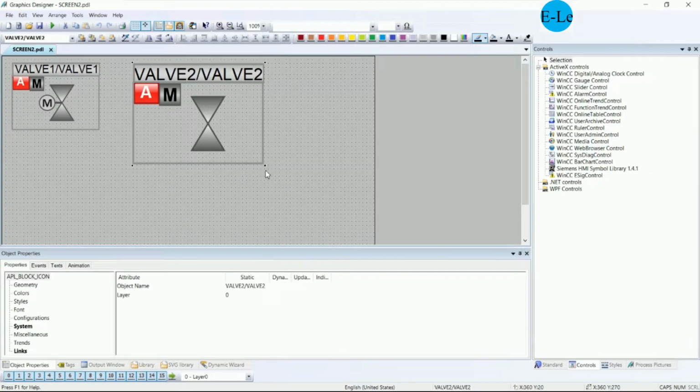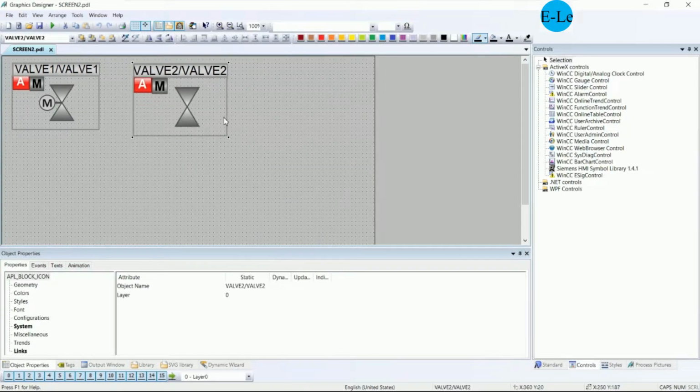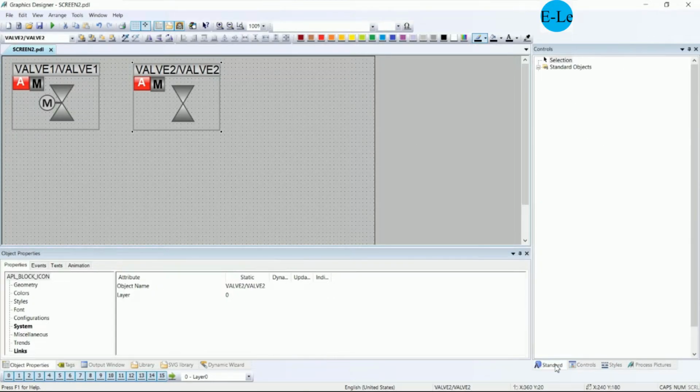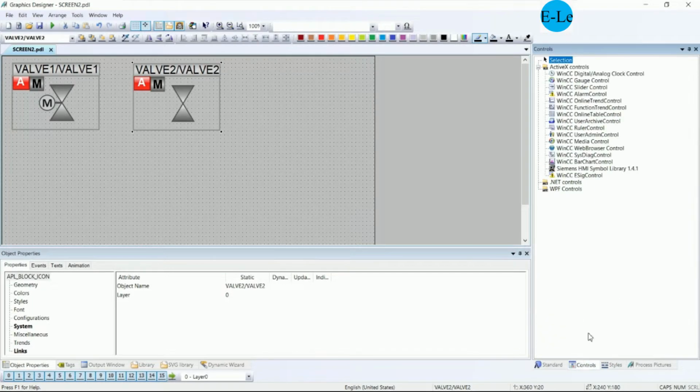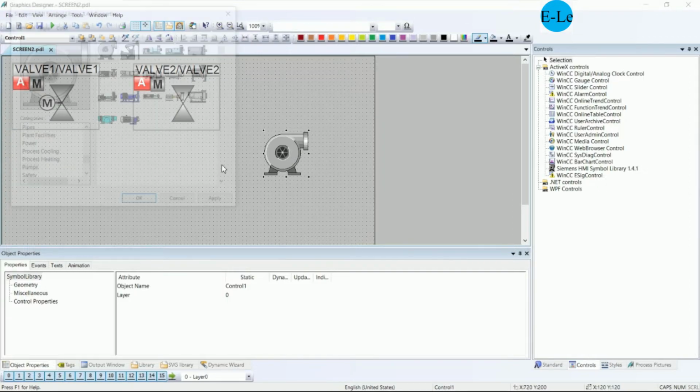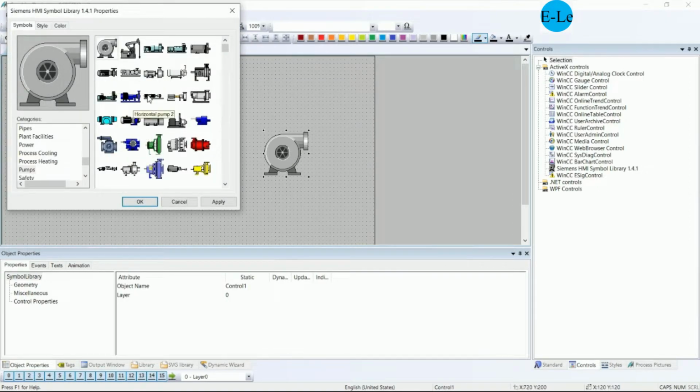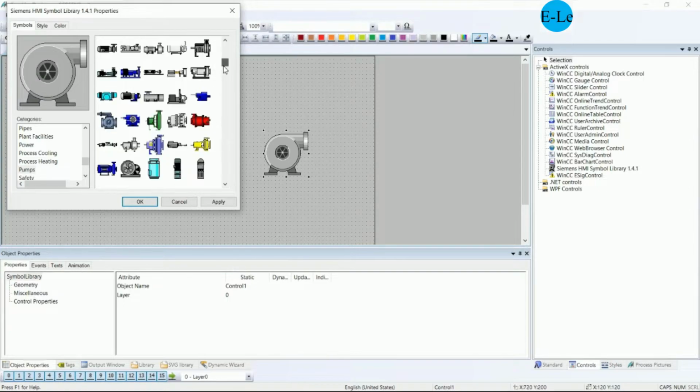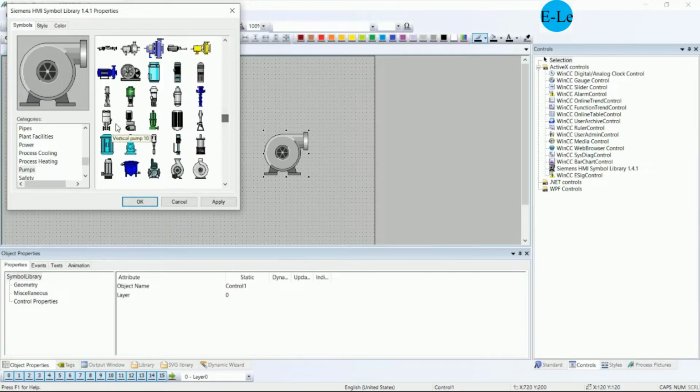And there are many library or many page that we can use. Example, we can use the Simatic HMI symbol here. We just double click and we will get many objects that we can use.